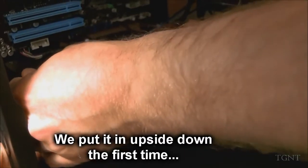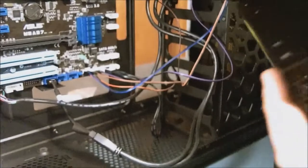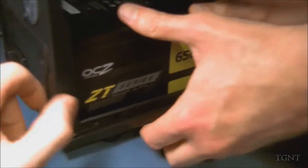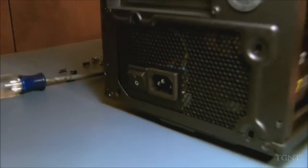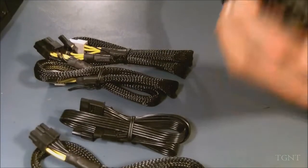So does that go right there on the ground? That's where it's going to be. And we're going to flip her upside down. That way, that switch right there doesn't bump into anything else. And now I can actually see that it says OCZ, and it seems to fit a little bit better. And now we're A-OK. Just got to screw it in. Now that the power supply is screwed in, we have to connect all these wonderful power cords to whatever they connect to. So we're going to go back up in here.